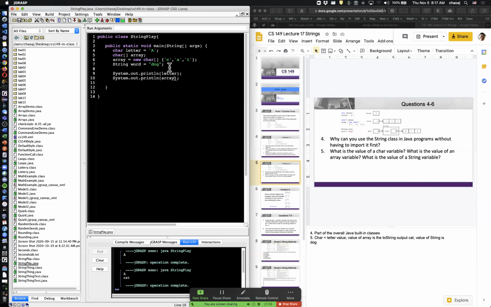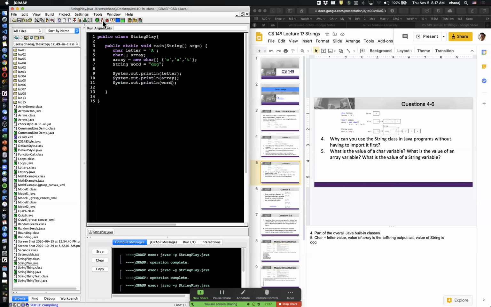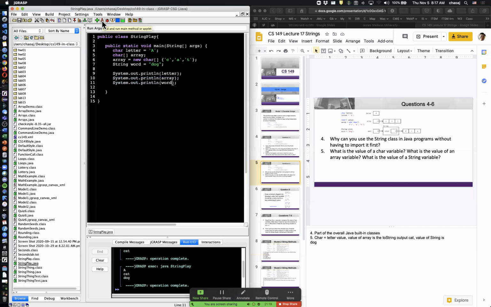So we're actually getting that printed out here. So let's see what happens when we print out word. So we're going to get dog out here. So these three are printing out this way, and this one is printing out all of the characters in this character array.